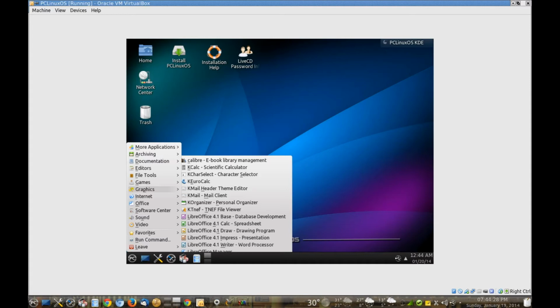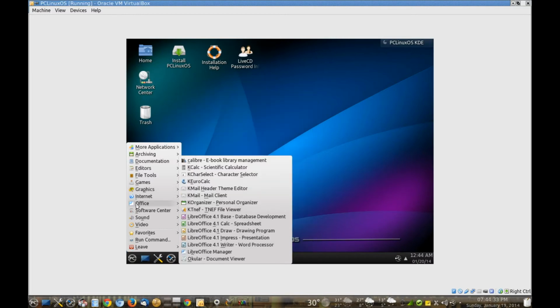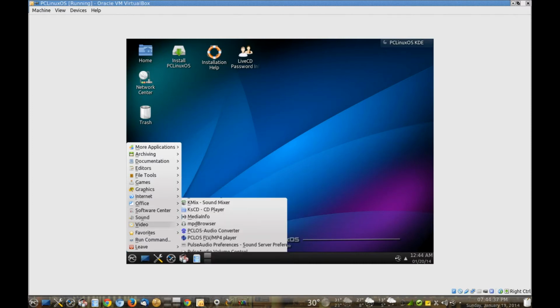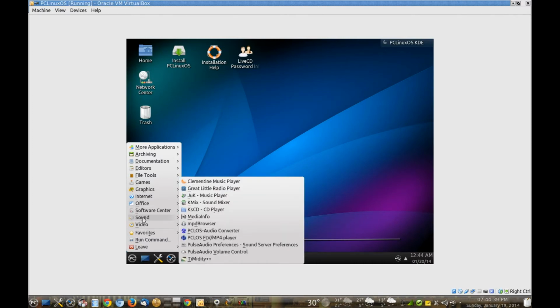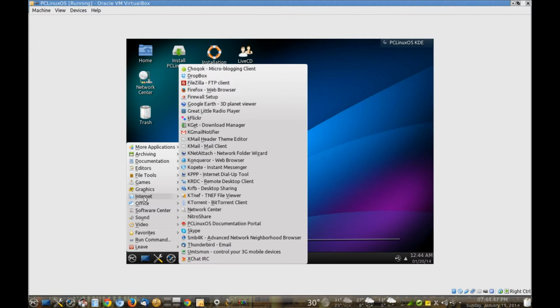So you can see that there are a lot of programs here. Let's see, graphics programs and office programs and video programs, sound programs, a lot of audio players. Internet programs, web browsers, and email and network configurators, a lot of different things. Okay, let's get out of there.